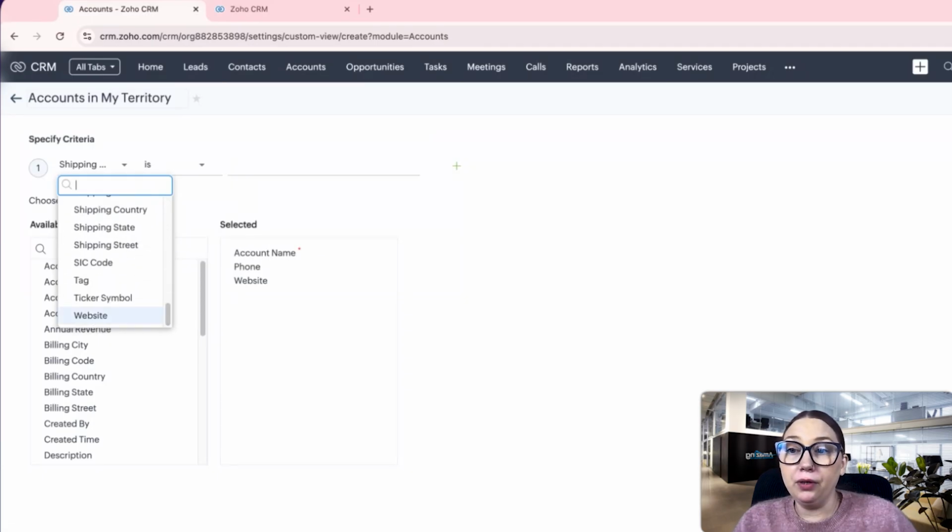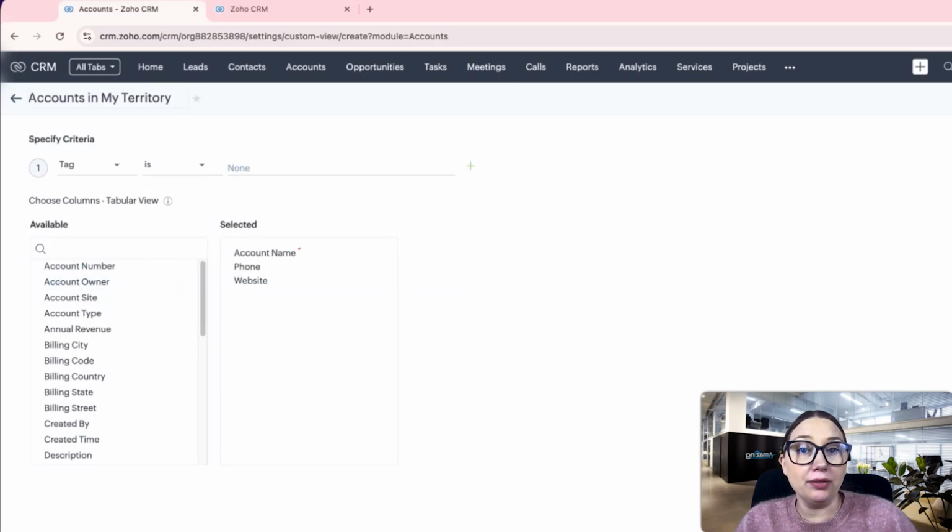The idea is that you're able to use all of these different criteria. You could even do it by tags. We talked about tags in a different lesson. A tag is something that is going to mark that record as a certain industry, or whatever you're using them as. Tag is construction, for example. I think that's what I used last time.